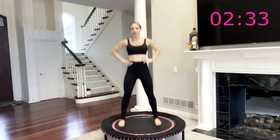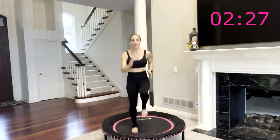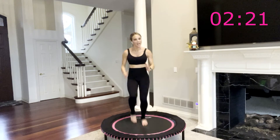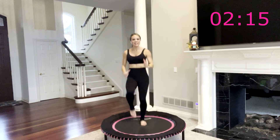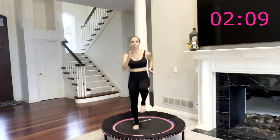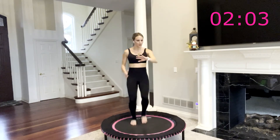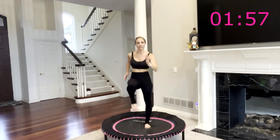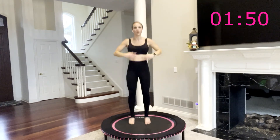One more set — active recovery or sprint with me. We know the end is in sight, so this is where you give it everything you have. Do not hold back — we're coming to the end. Don't hold out on yourself, you are stronger than you give yourself credit. You are worthy of this time. A healthy you is a loving you. We're at 2.9. Three, two, one. We're going to bounce — back to those X jumps. Three, two, one, go.